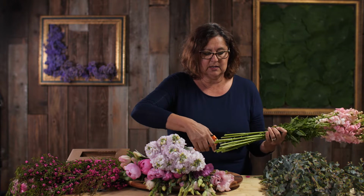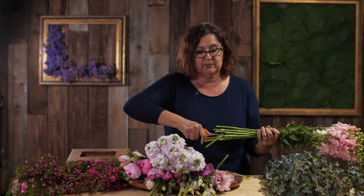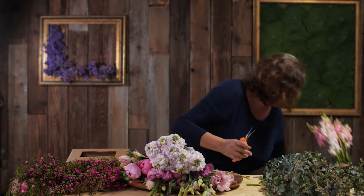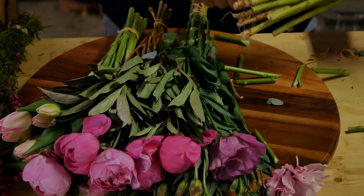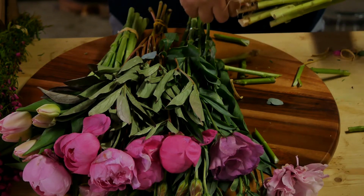Okay, I'm going to hydrate and cut the stems at an angle. If you haven't seen my previous episodes on techniques for floral design, you can go back to reference how to do that. It's really important when you get your flowers out of the box to immediately hydrate them. I give my flowers a quick cut on a slant and immediately have buckets of water ready. I love this stock. Stock is such a great long lasting flower. Again, I'm going to cut my stems at an angle and immediately hydrate in water.